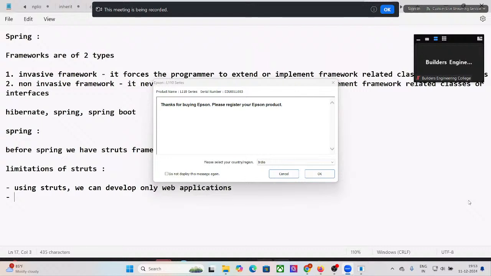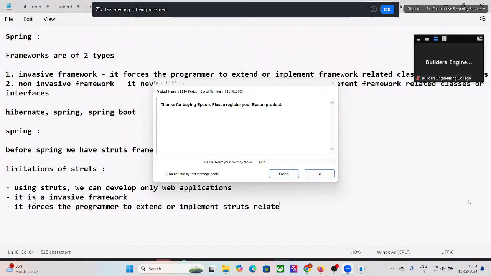Means if you are creating some controller class, it is mandatory to extend Struts implemented classes or interfaces.